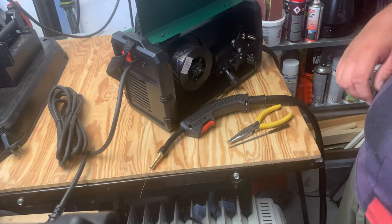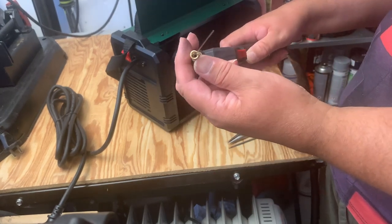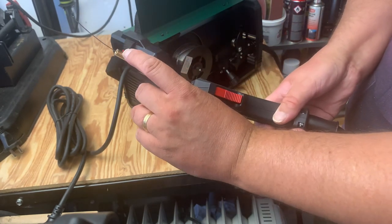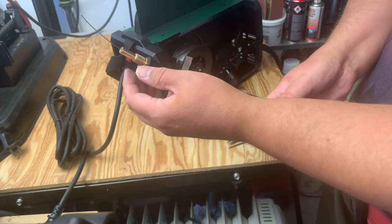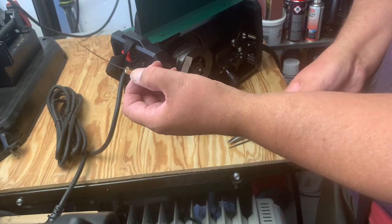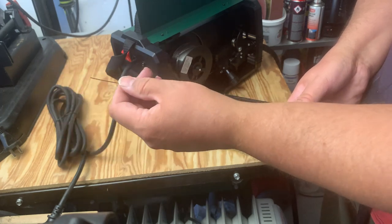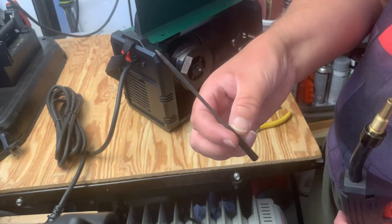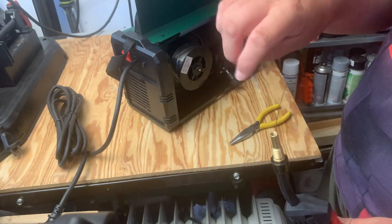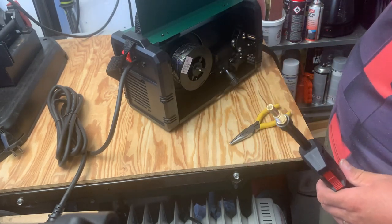Okay, that wasn't that fun. The wire came up into the nozzle end here, probably can't see it, and then it jammed on a corner, because it doesn't seem like they've machined the part so that it actually cones out. It's just a sharp edge, so this wire was stuck inside there. I took it back and pushed it forward, and I couldn't get it through. So I had to use my own fix, and I took this very small file and filed the inside, trying to get rid of that inside edge, and then I got it through. But that's a bit of a bad design.